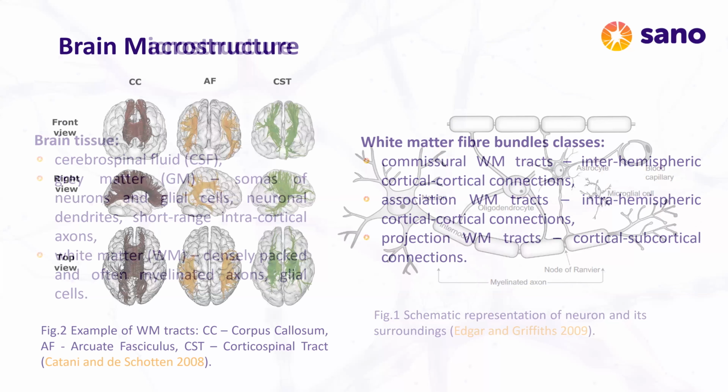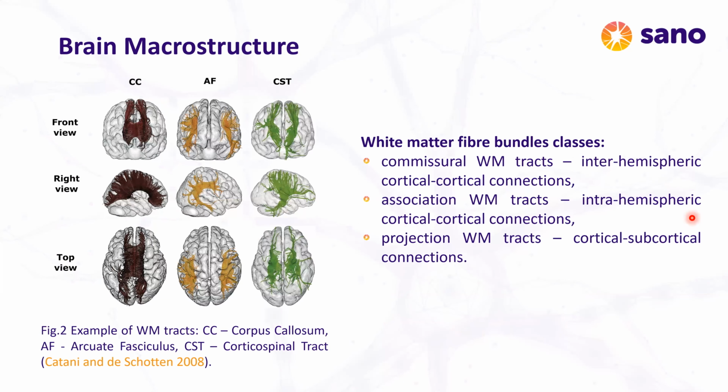At the macrostructural level, axons in white matter are often conceptualized as tightly packed, parallel bundles of myelinated axonal fibers, known as white matter tracts or fiber bundles. White matter tracts are arranged in a complex way, forming a 3D structure through which neurons communicate within and between the cerebral hemispheres, cerebellum, and brainstem.